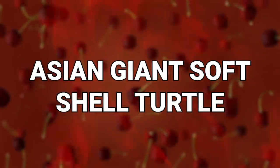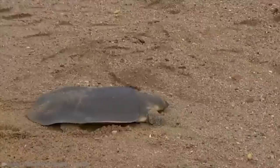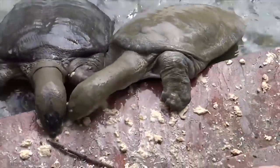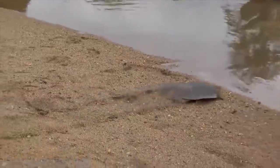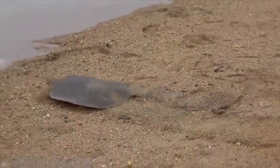Number 9: Asian Giant Softshell Turtle. Also known as Kanter's Softshell Turtle, or the Asian Softshell, this freshwater species has a broad head and small eyes positioned really near the tip of their snout. Their shells are smooth and olive in color, and juveniles of the species may have spotty heads and shells. There are all kinds of rumors about the size of these animals, but the actual data is surprisingly thin on the ground. Despite stories of turtles growing to over six feet long, the longest on record is less than four and a half feet.